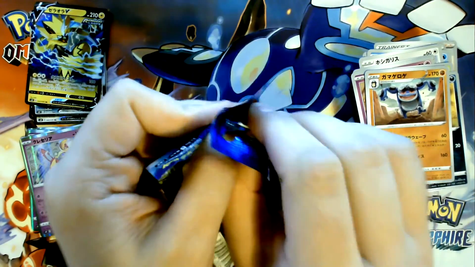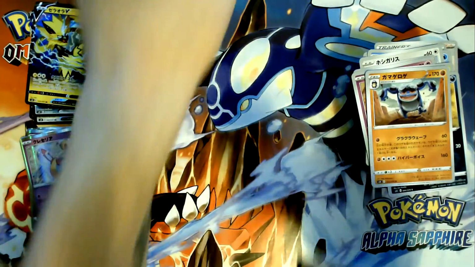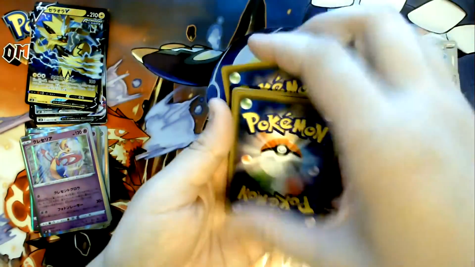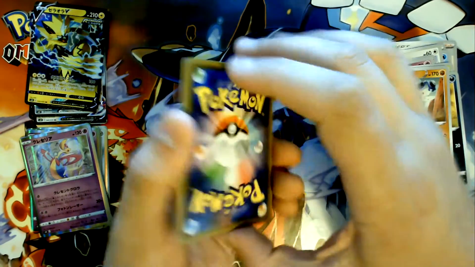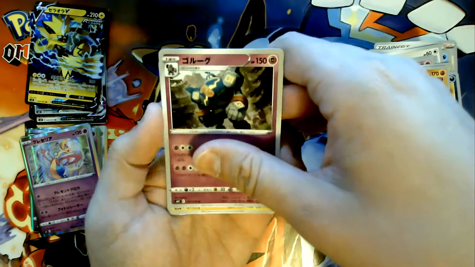And he actually let me borrow the Cyclizar I used to put into the daycare. So my shiny Cyclizar is a descendant of the one that we used in that raid, which I think is pretty neat.